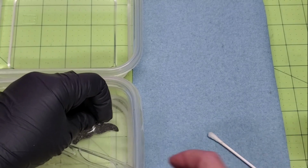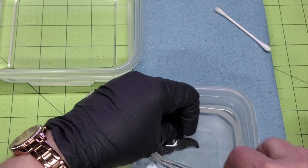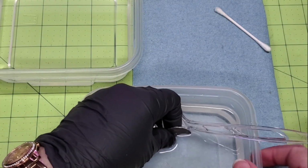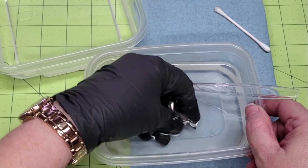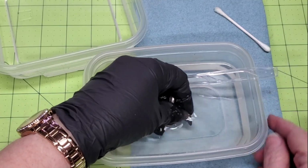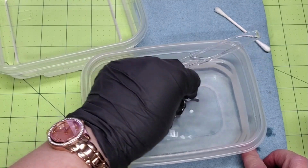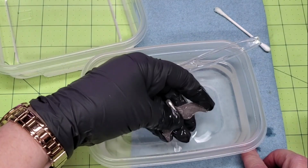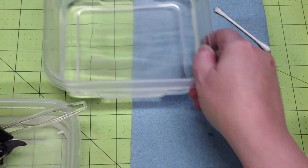Once you've finished applying the patina, it's very important that you neutralize it with a mix of water and baking soda. So I just have this container here that has a bit of baking soda in water, and I rinse it real well in that first. And then the other container that I have is just plain water, and then I just rinse that baking soda off with the plain water.